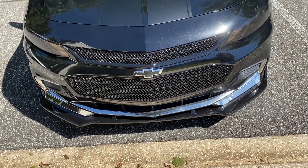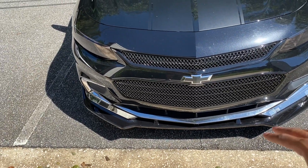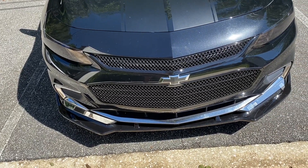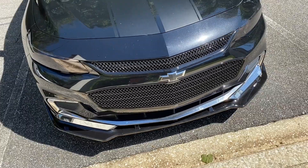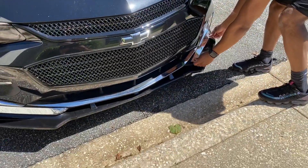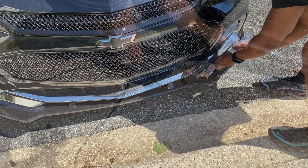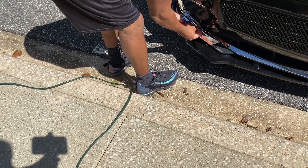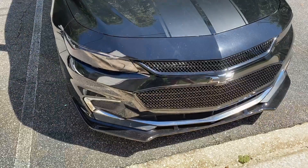What I'm gonna do is just rip off all the chrome at the bottom, just rip it off, and then wrap over the matte black that came with the car, which I really don't like. I'm gonna wrap over that with some gloss black tape that I bought. Say goodbye — I'm about to start taking it off right now. Say goodbye to the chrome.